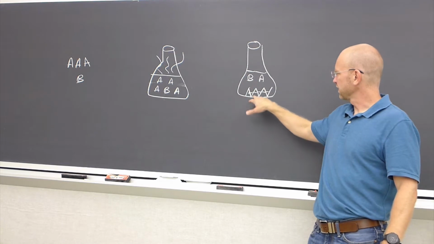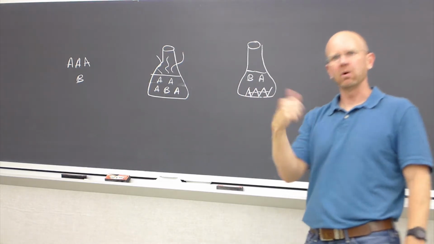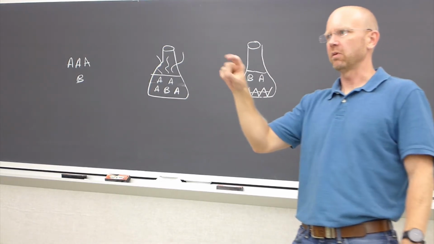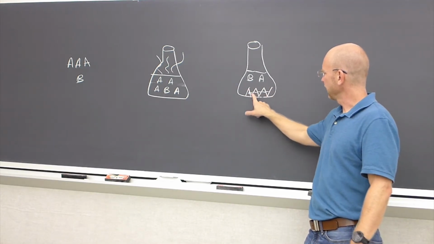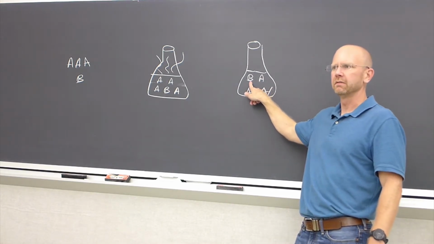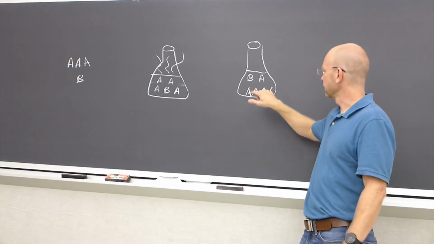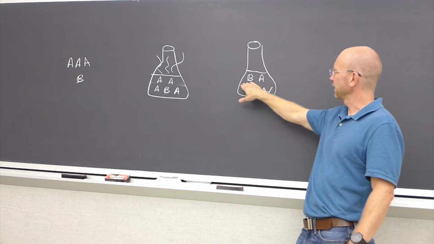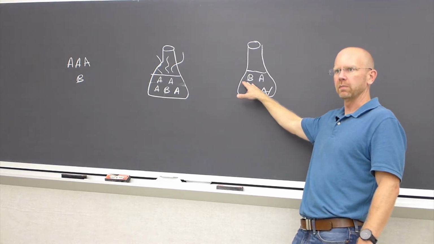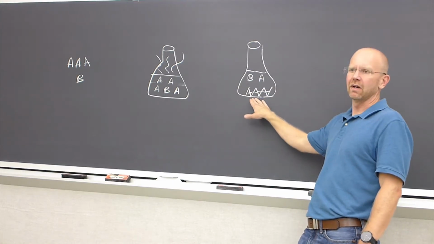Crystal formation tends to prefer taking molecules that are the same and making crystals out of them. So the interactions between A and A allow this pure A crystal to form and excludes B from that crystal. Okay, and so the idea is that now we have a solution of A and B. There's a little bit of A left, and there's hopefully all of that impurity B. And then we have solid A at the bottom.